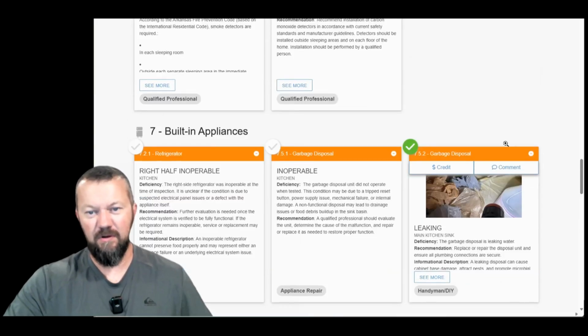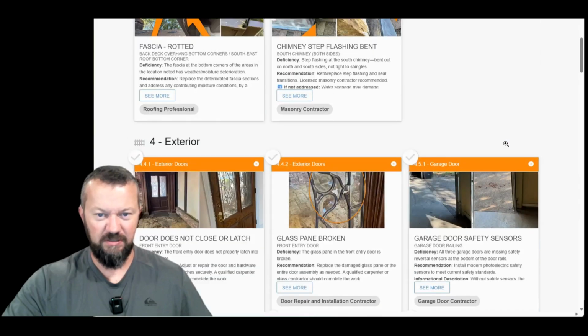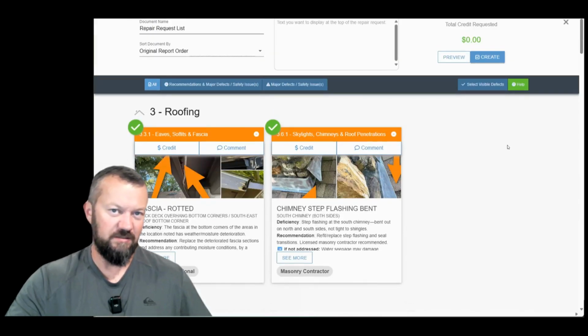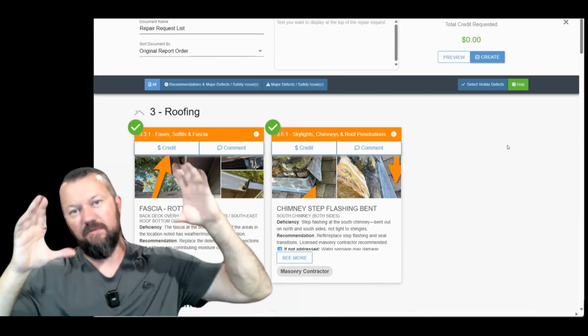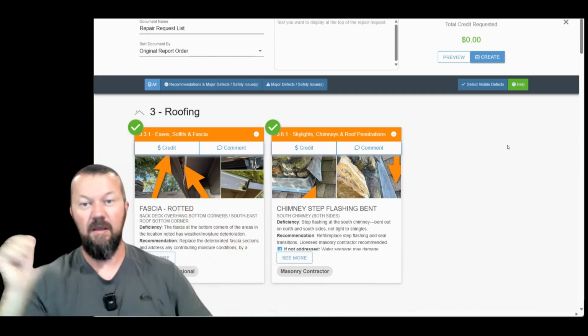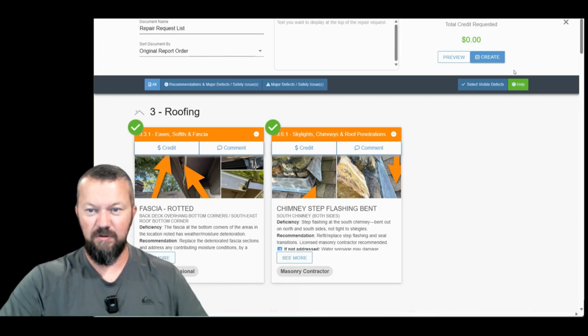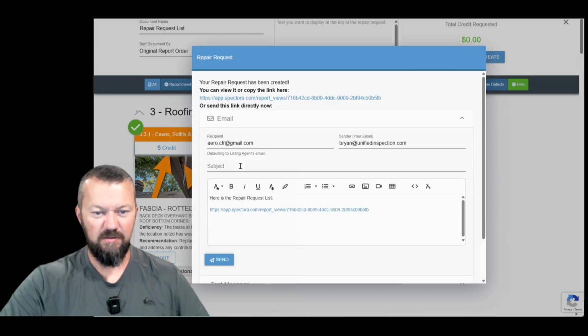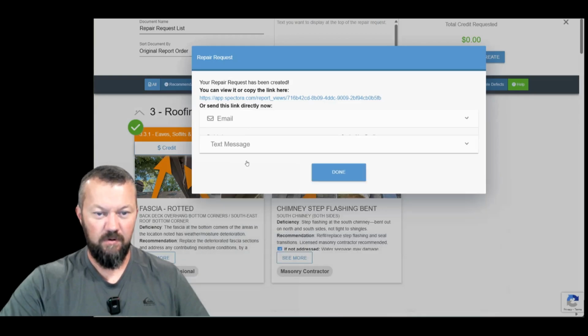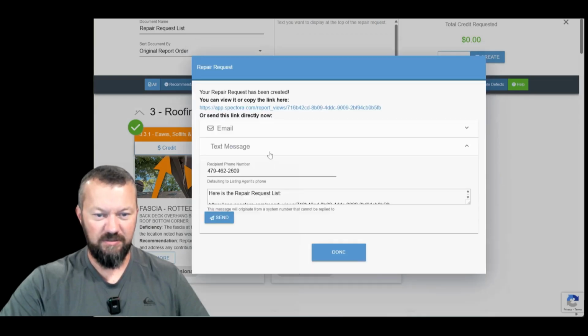So, okay, for all the deficiencies that are here, I only want five or six to be looked at instead of the entire list. So I don't have to take apart a PDF, take screenshots, and then put it in my own document. I can come here and select which ones I want, and then I hit create. All right, so let me show you what this looks like. So you can email it to yourself or you can text message it to yourself, right?